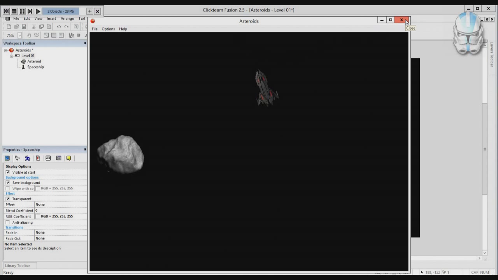So that is the basics of angles and also getting graphics in a rotating asteroid in this example. So for this particular tutorial, I'm going to wrap this up, see how long it's been, see whether I need to redo it, edit it, delete it, start again, and we'll go from there.